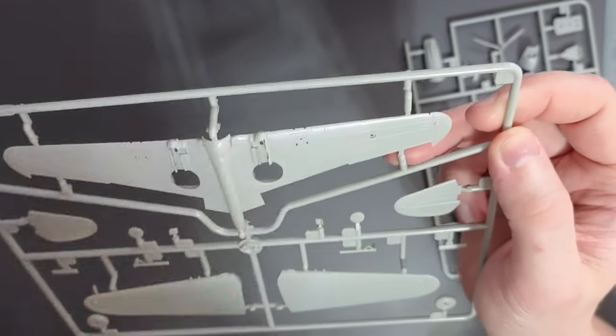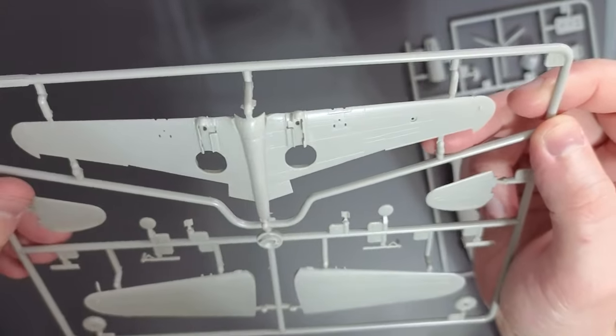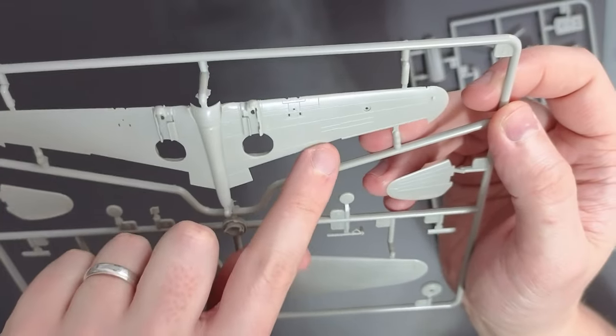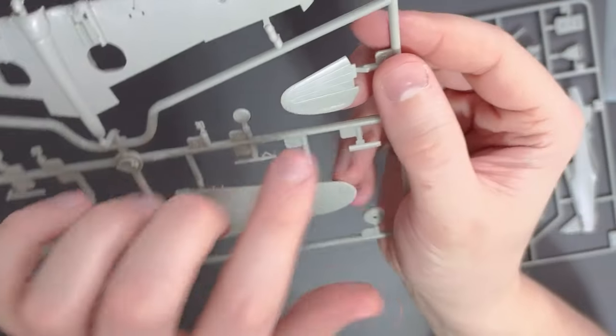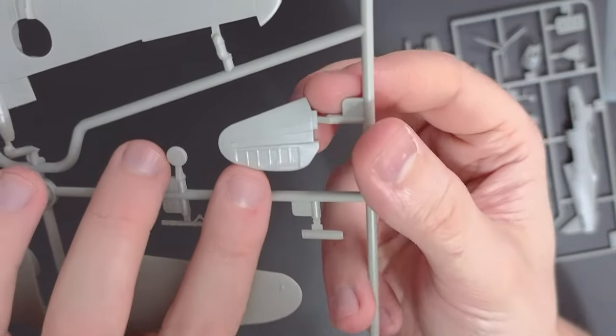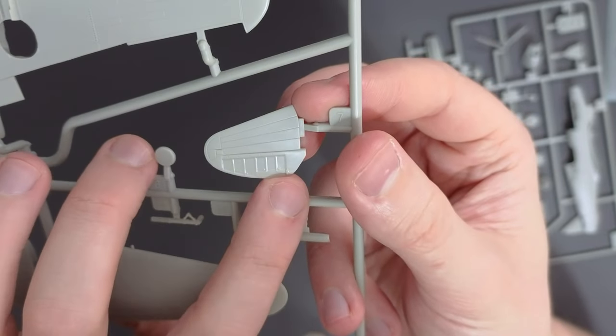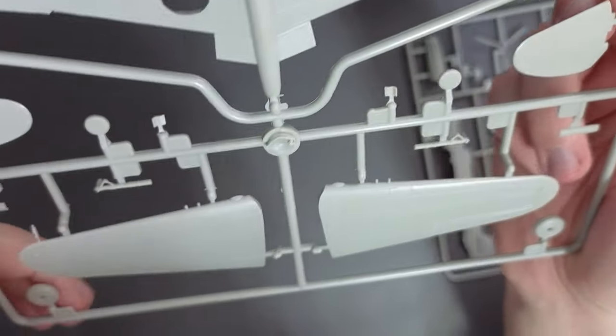The tail surfaces are similar to the rudder. You can see they've got a molded representation there of the fabric covering over the top of the spars. And then we come onto the top wings. So this is slightly different to the Airfix kit, because the Airfix kit, if I remember correctly, doesn't necessarily have these recessed rivet details on the top of the wings. I think they just have the panel lines.